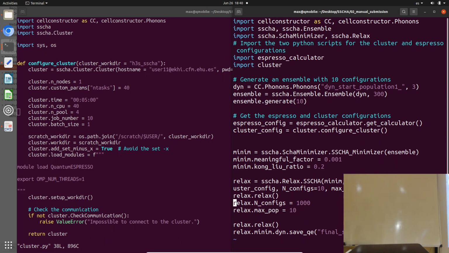Can we do such things not with a Python script, but with an input file? So there is also a way to run the SHA with input files. We are not presenting it now in the tutorial, but you can configure the cluster calculation automatically. There is actually a namespace.